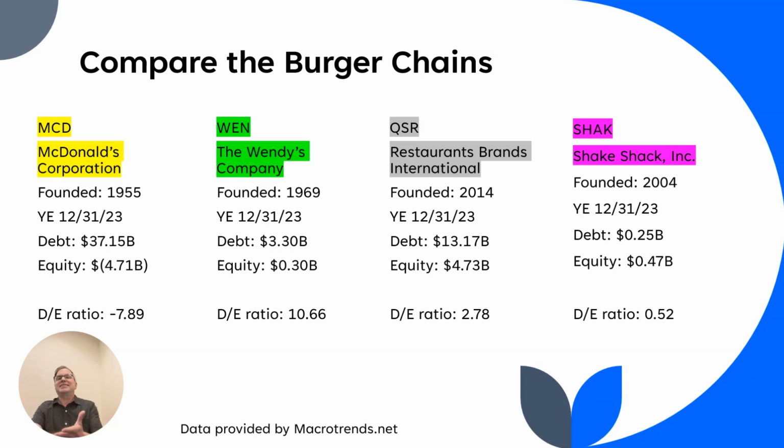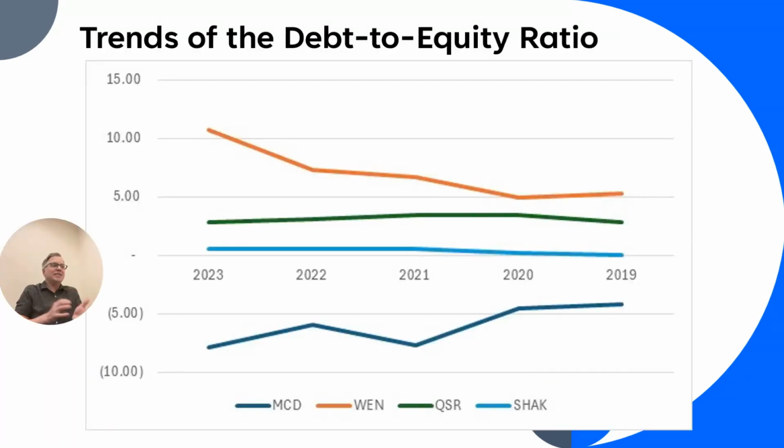Let's look at the trends to see if maybe, since these numbers are just numbers that don't really tell us a whole lot other than the portion of debt to equity, trends help us out a little bit. Okay, so now when we look at the trends of debt to equity, you'll see that in the latter years of 2023, McDonald's and Wendy's are really starting to have a significantly higher portion of debt to equity. You can see if you go back to 2019, they were all kind of in that 5 times or negative 5 still with McDonald's, as far as where it was, or lower.